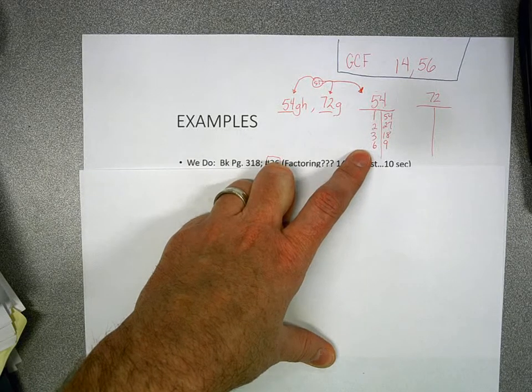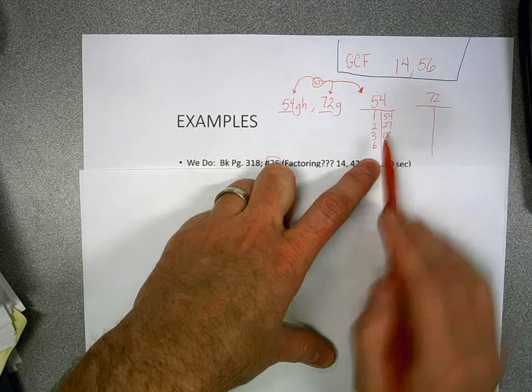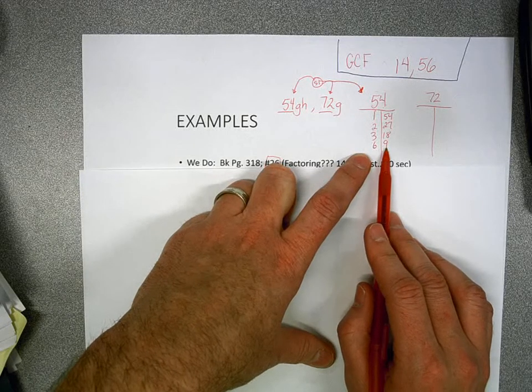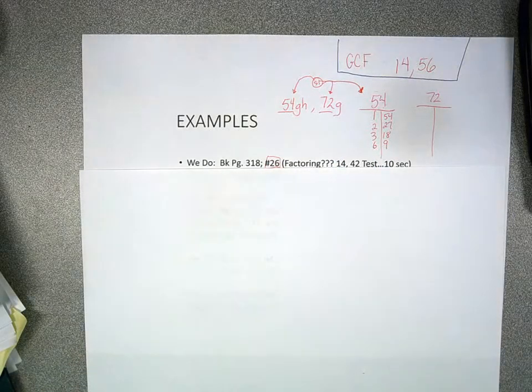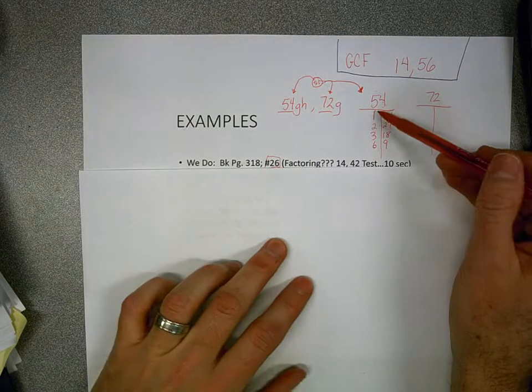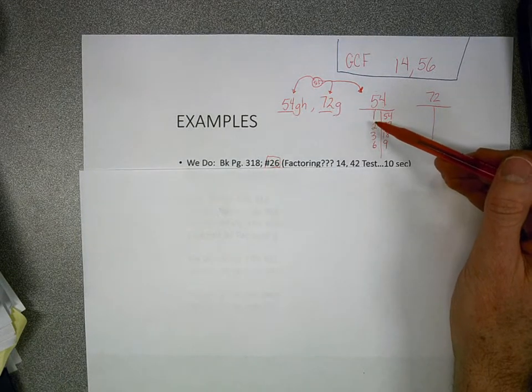Now I'm going to go on even further, even though I don't have to. The next number is 9. Here's the neat thing about a T-chart. Once you get to the number that's already on the other side, you are done. I didn't randomly try different numbers. I started with 1 and I went 1, 2, 3, 4, 5, 6, 7, 8. I just went all the way up.